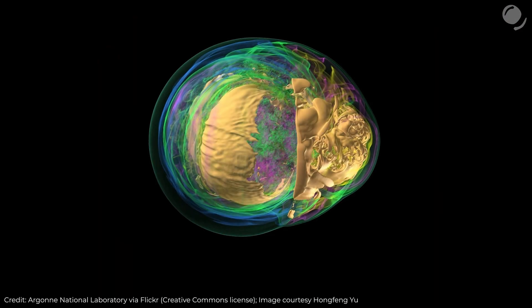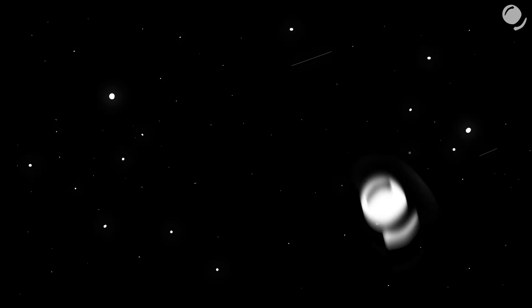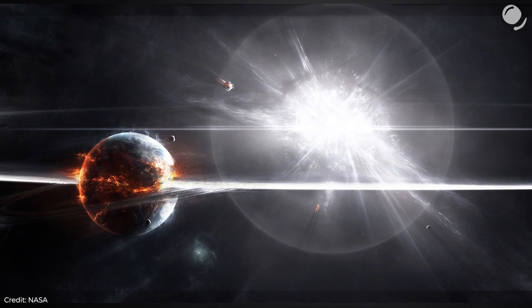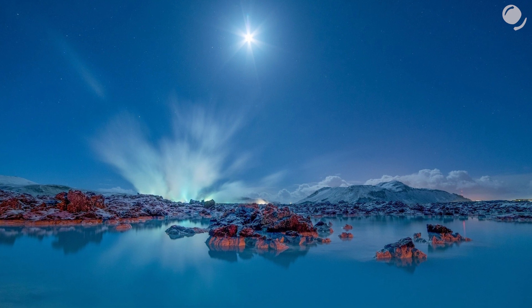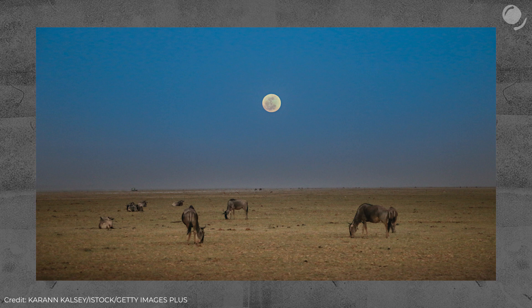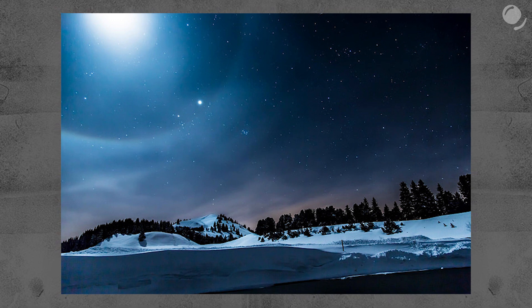So, everything points to a near-Earth supernova or two that happened between two and three million years ago, and it had to be a core collapse supernova. How could such a close supernova have affected life on Earth? At that distance it wouldn't have looked anything like the dramatic images, but it could have had some noticeable effects. Electromagnetic radiation reached the Earth first — it could have looked as bright as the full moon for about a year, affecting animals that use the moon for navigation, and it's known that artificial lighting can influence the behavior of some animals. Such a bright light source could also have affected the release of melatonin in our ancestors.